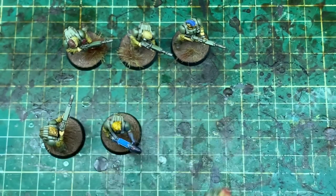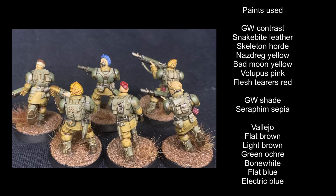That is six totally different hairstyles. All fairly easy to do, actually, and all quite enjoyable. So hopefully you enjoyed that.